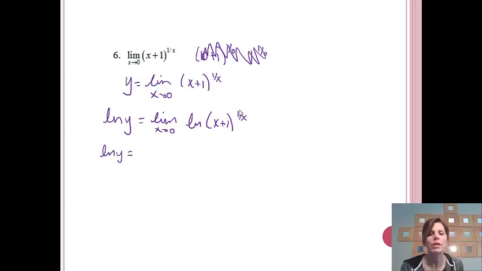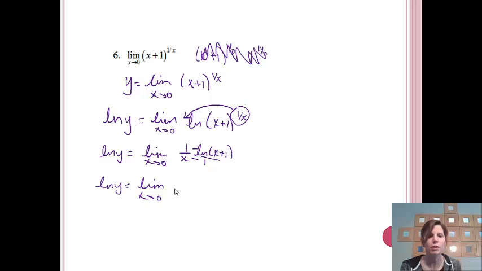But what I can do with this now is I can take that 1 over x, since it's attached to the ln and it's a power, I can move it out front. So this is really going to be the limit as x approaches 0 of (1/x) ln(x+1). And now we're almost set to do L'Hopital's rule problem because I almost have a fraction. If I just multiply the numerators and multiply the denominators, I'll be all set. So I'm going to have the natural log of y is equal to the limit as x approaches 0 of the natural log of (x+1) over x.